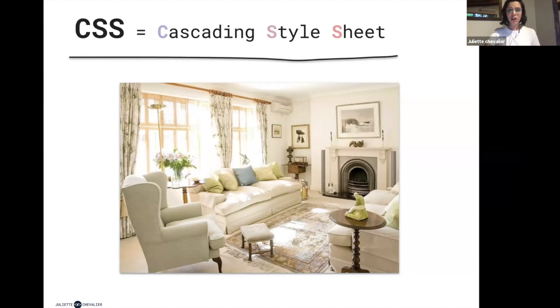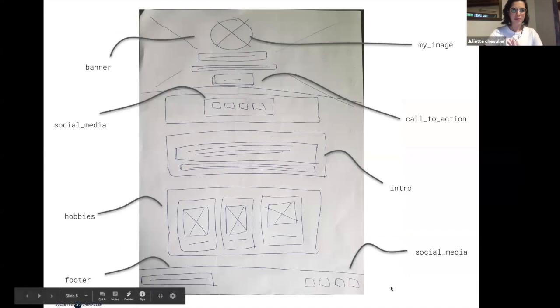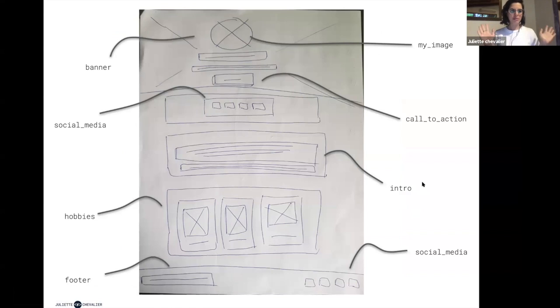And up until now, what we've been building looks a bit like this, right? So I have my face, I have some information about me, a call to action button, some social media sites, an introductory text, some cards about the hobbies I'm into, and then a nice footer. And this is a perfect website, right? But the thing is that once we've started applying some design to it, we're still missing the layout. So we're missing having these inlined, we're missing stuff right next to the other.